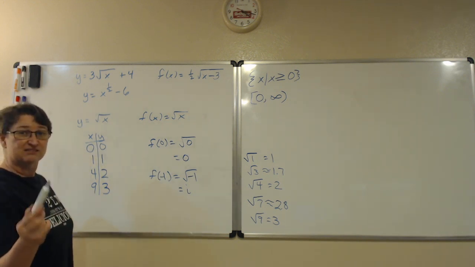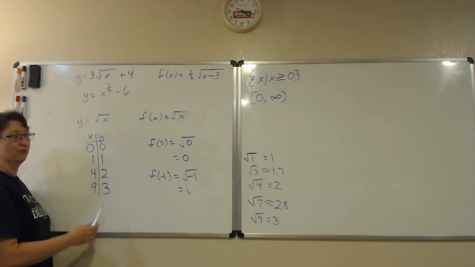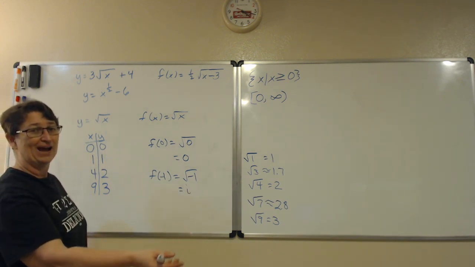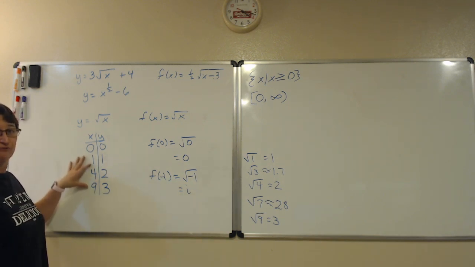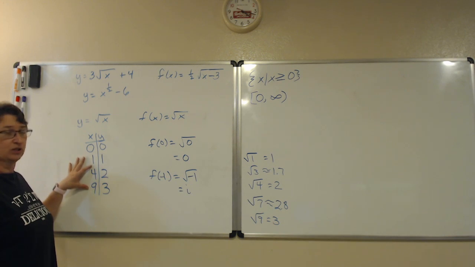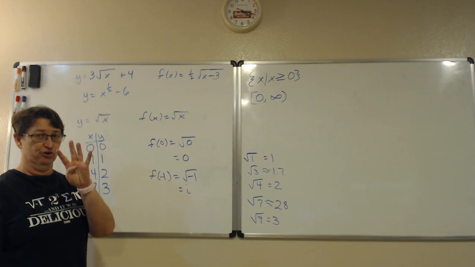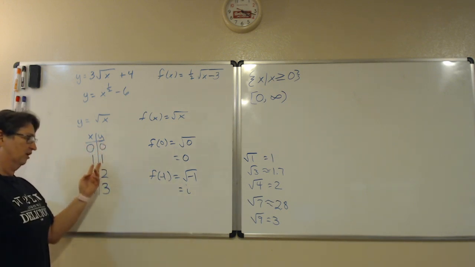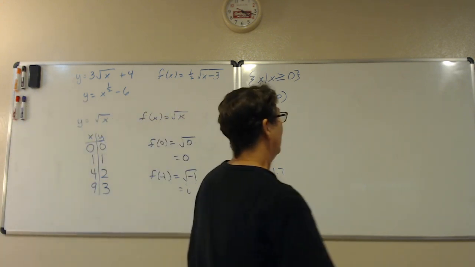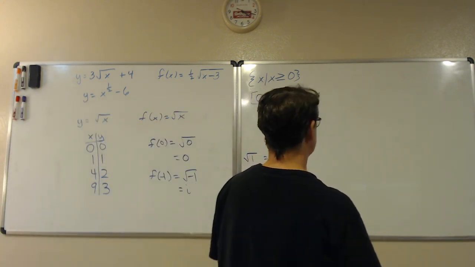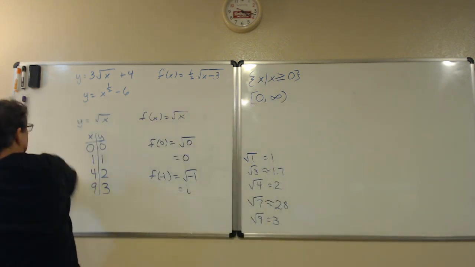And remember that 16 earlier? 16 could be your next one, 16, 4. But typically that goes off of our graph, so I don't usually use it. These 4 are the only 4 you have to graph for me for the parent function. So on your parent square root function, it's just going to have these 4 points on it. Whereas all the other ones had 5 points. All right, let me graph those 4 points. And let me grab the red to make my axis.